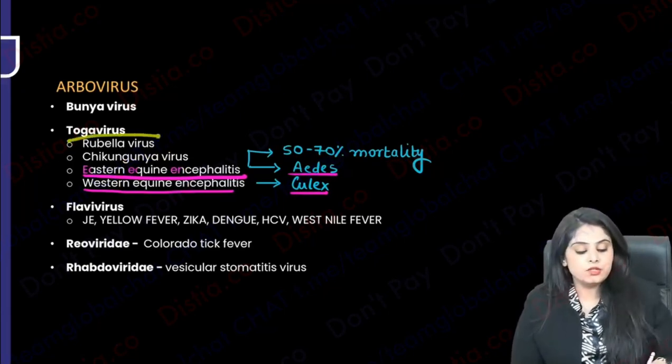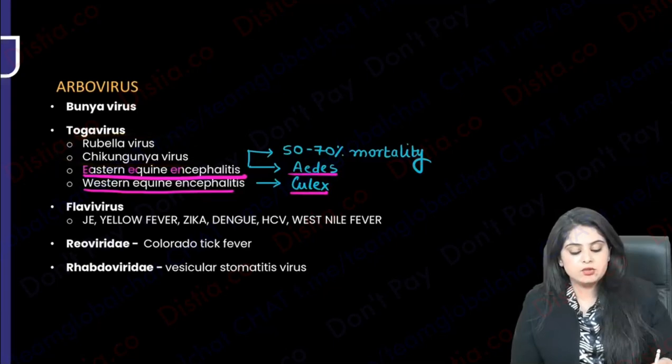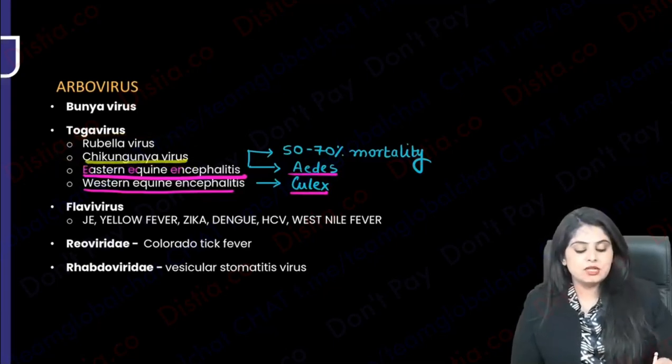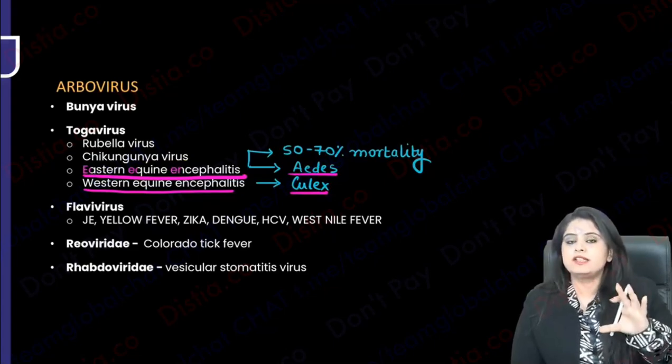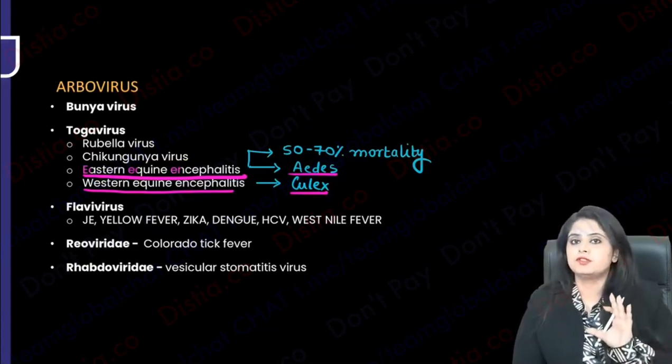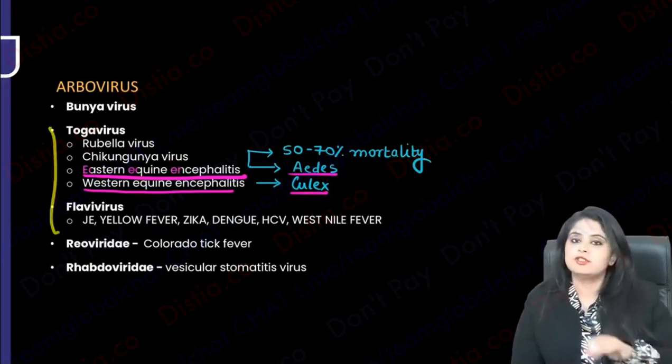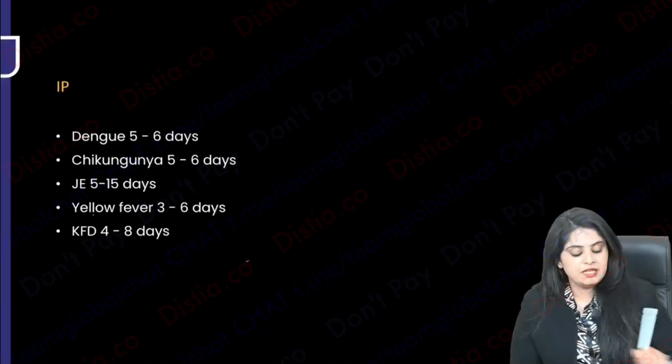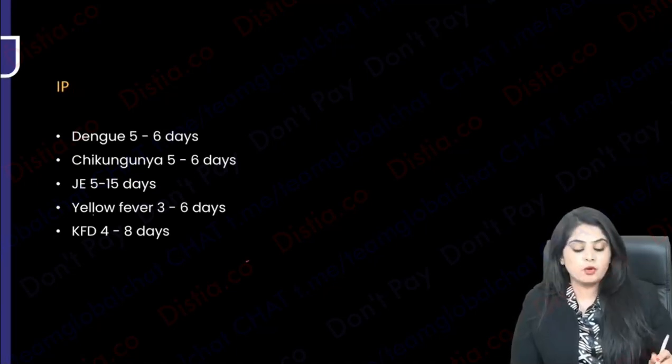What is important in the Arboviridae family is rubella and chikungunya. I'm starting with chikungunya first. I'll be taking up chikungunya, then rubella, and after this I'll be going on to the rest of this family also. So why don't I just pick one place and put all the incubation periods first? Then the rest of the life for this chapter becomes a little simple. So these are the incubation periods that I've got.